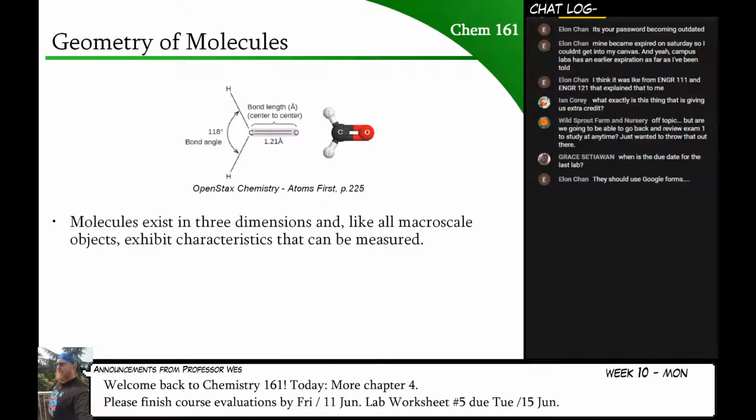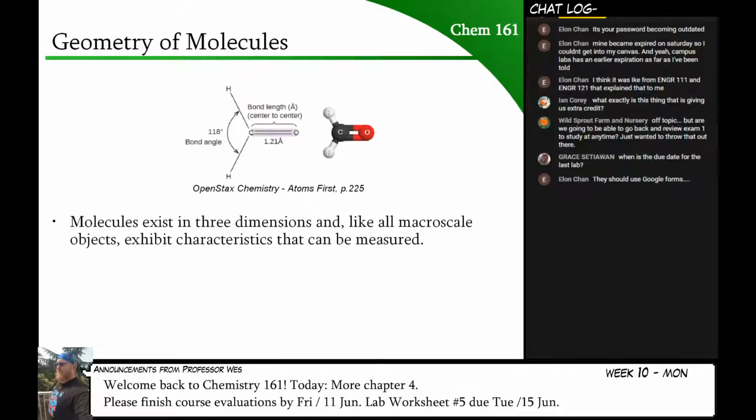Like, man, Lewis structures kind of suck. Why is it that we get this method to do everything and then it sort of all falls apart? And the answer is that we're trying to model our structures so that they resemble what we see in 3 dimensions. Because we can do things like X-ray diffraction and other spectroscopic techniques. IR tells us stuff about bond orientation in space and types of bonds. NMR does that too. You're going to learn about all these spectroscopic techniques in 163 and then the 260 series. But the point is that molecules obviously exist in 3 dimensions like we do.